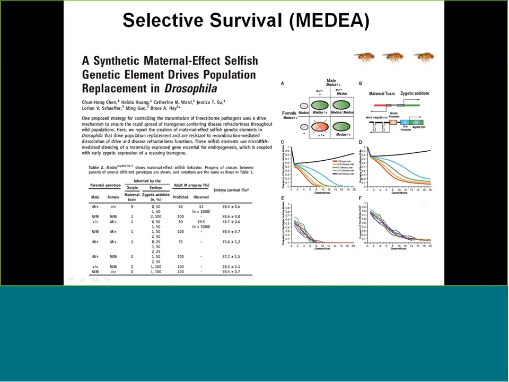So moving on to other selective survival methods that have been successfully deployed, developed in flies in the laboratory, this one called maternal effect dominant embryonic arrest. This is a system based on a maternally derived toxin and a zygotic antidote that rescues it. The toxin in this case was a microRNA, or a series of microRNAs, that targets an essential gene, and silencing of that gene aborts embryonic development. The zygotic antidote is just the same gene again, but one that resists that microRNA. And so now you can restore embryonic development.